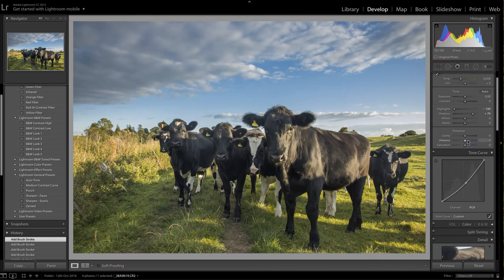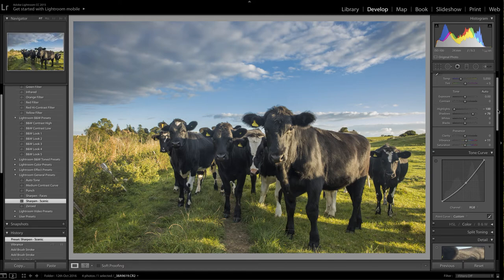Now what I'm going to do is just add a touch of vibrance to the image, not too much, about plus 10. I think it will be difficult for you to pick up on video, but generally speaking, the feel of the images straight out of the 5D Mark IV is very appealing. They have a really nice tonal quality to them, very similar to the 1DX Mark II, actually, which is hardly surprising.